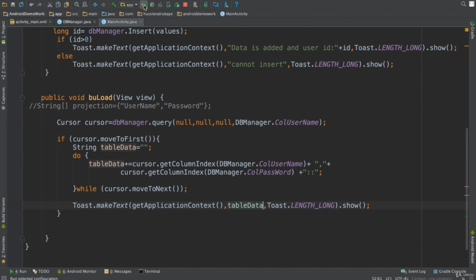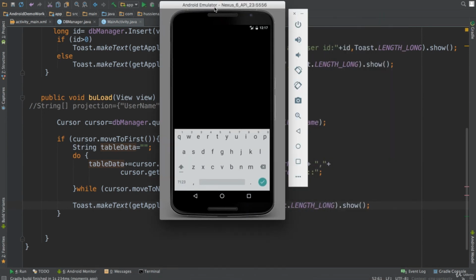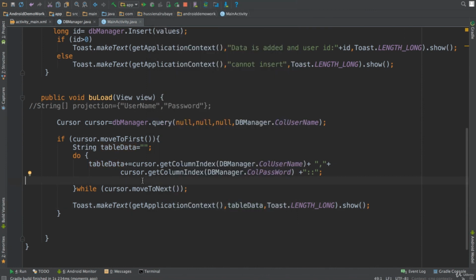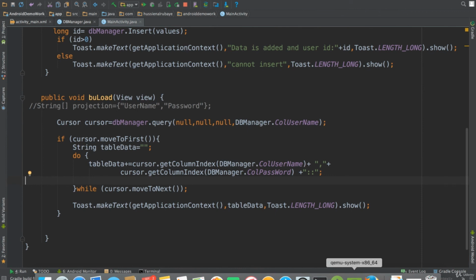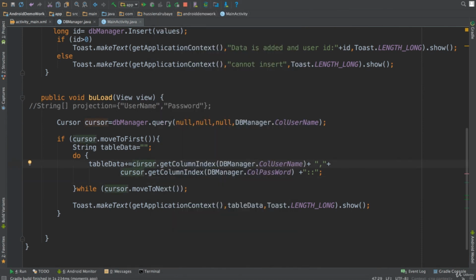If you remember, I already have data in my database, so now if I just click load, I should see this data. Let me make sure. Load, see, this is all the data that I have. Yes, now I think we're done. But there is something mistaken. If you see, it gives you the ID only. I don't want the ID, I want the data. These two calls are getting the ID for the column. I want to get the data.